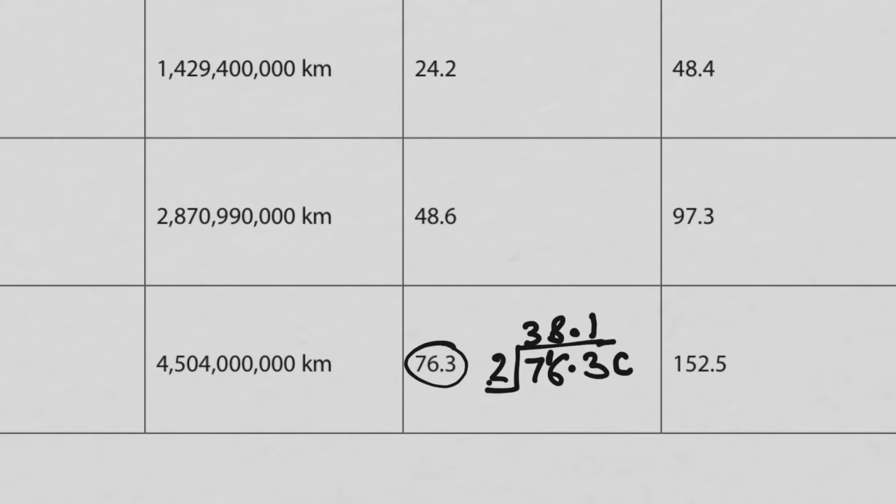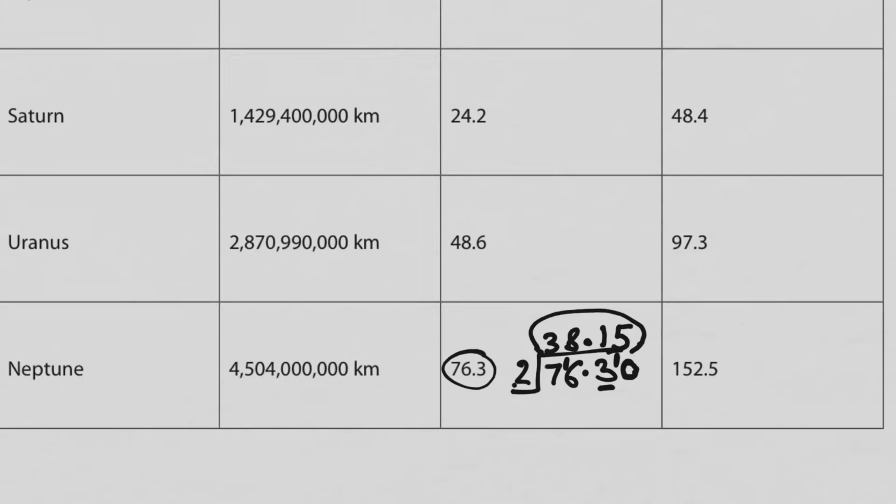If I stick a 0 here, add another column. I've got 1 left over because 2 times 1 is 2. This is 3, so 3 is 1 more than 2. So I put the 1 there. That's 10. How many 2's are in 10? There are 5 2's in 10. So 38.15. I've started with Neptune just to show you why we're dividing by 2, because I knew that Neptune divided by 2 would give us about the space that we need to have on that page, 38 centimetres.